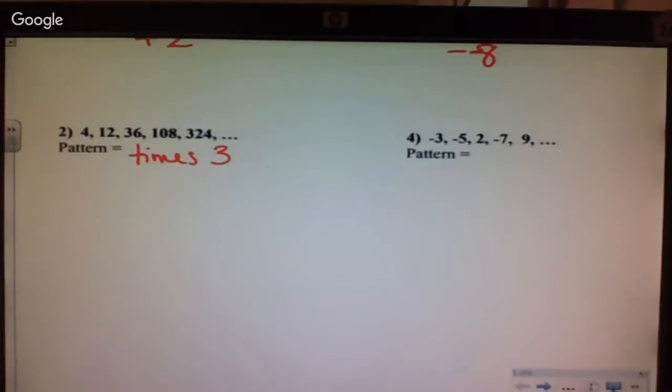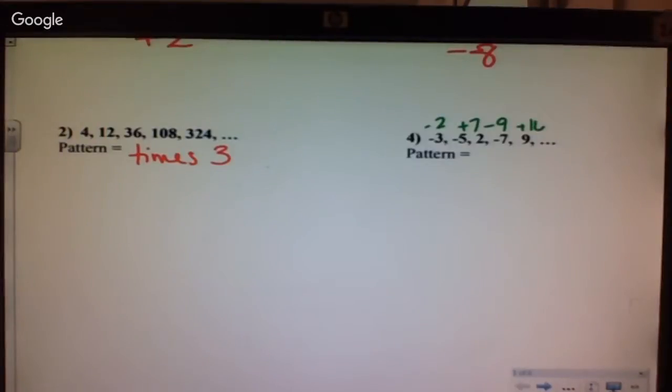Anybody figure this one out? No. Oh, come on. Give us a hint. We just wait for you. That jump went up 2 or down 2. It went down 2 plus 4, -9. So she's saying right now this went down by 2, and then it went up by 7, and then down by 9, and then it went up by 16. Well, that ain't no pattern.